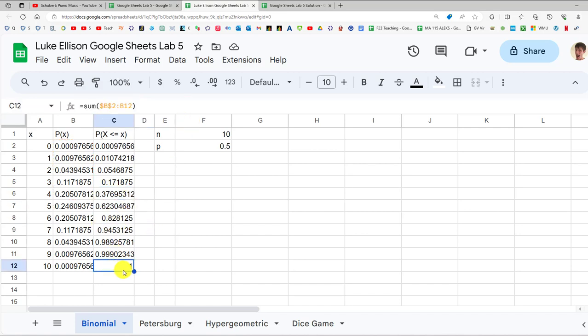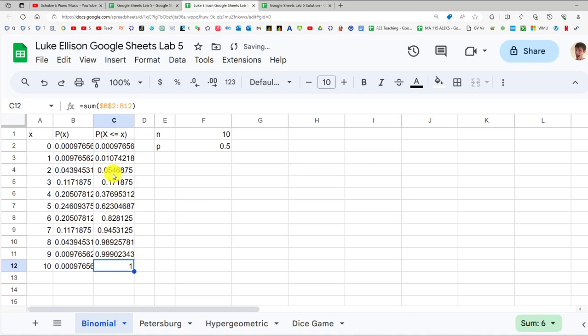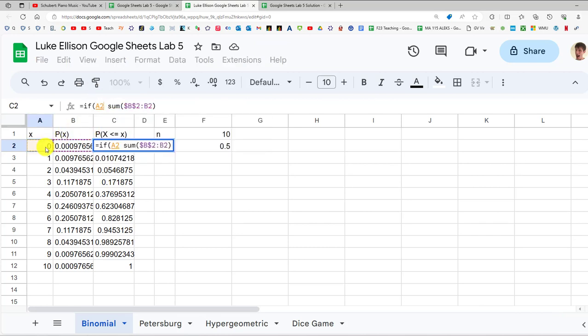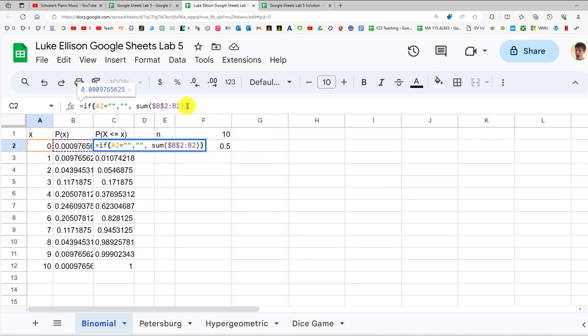Now once again, we're going to run into the same issue here that if I drag this past row 12, it's going to continue to give me numbers, but I don't want it to continue to give me numbers, so I'm going to have to do the exact same idea here with the IF function. So I'm going to do the IF here, and if this value is a blank cell, if double quotes is equal to double quotes, then we also want to return a blank cell for this column. Otherwise, value if false.